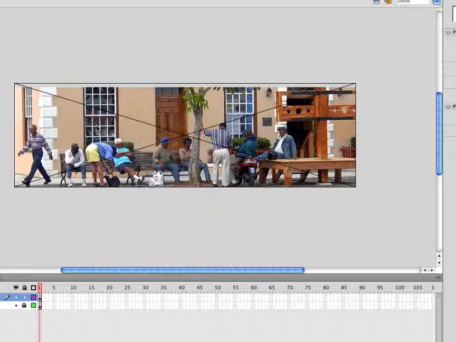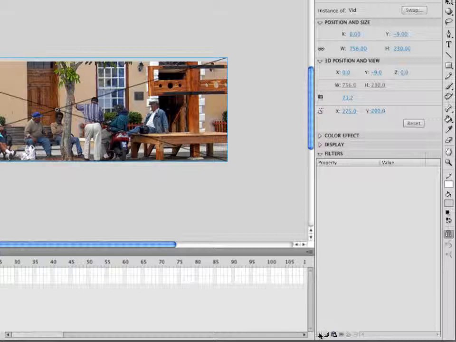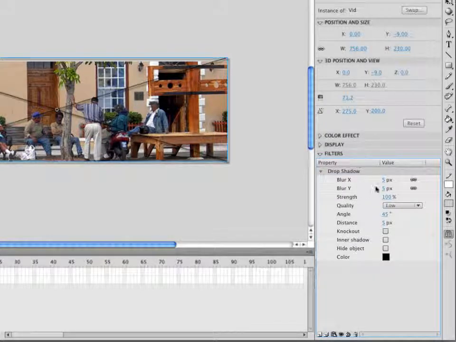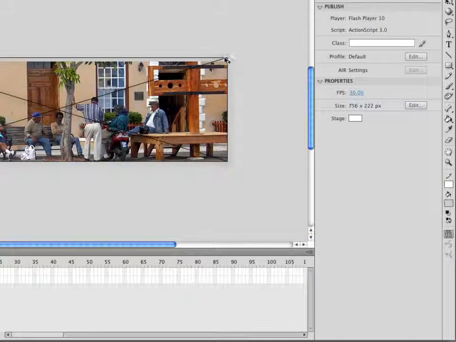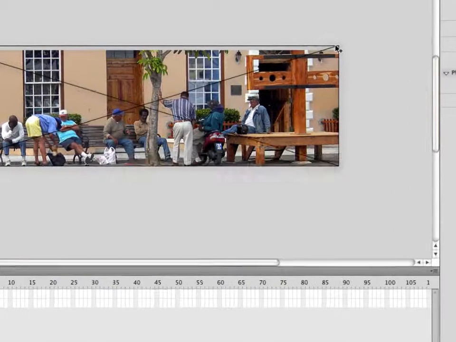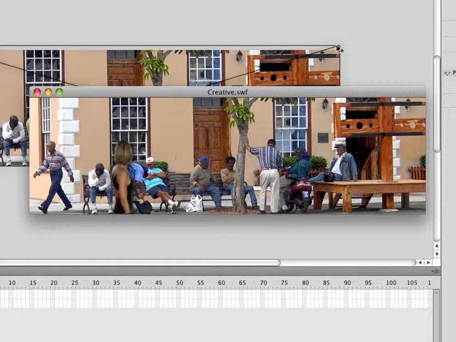Now, because we've put this into a movie clip, you can do some pretty amazing stuff with it. Remember, we've got an alpha channel around this thing. We've got this thing under the video that is masking out the background, so we can have some fun with that. So if you select the video on the stage and then go to Filters and apply a drop shadow filter, and I'm going to give you a big one here simply because I just want you to see the effect. So we'll make it 15 pixels, set the quality to high, set the color to black. And you can see that the filter is applied to the video object, but if you test the movie, you'll see that as she walks across, there's the drop shadow.